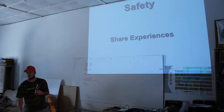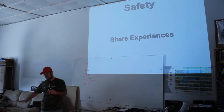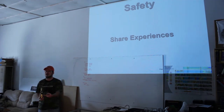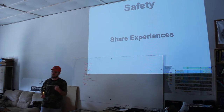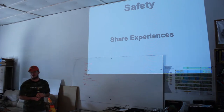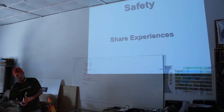How much is the bottle? The bottle I bought from Praxair, the fairly decent sized bottles that I'm recommending to hobbyists, will cost about $300 to get started. And you need two, an oxygen and an acetylene. That's the huge hit. I think you can get them together for about five. I think they want to sell you a smaller acetylene because you go through oxygen a lot faster.